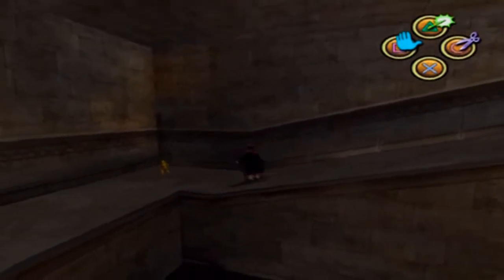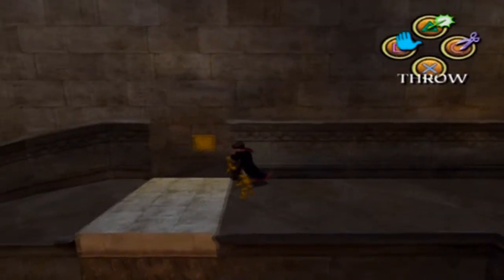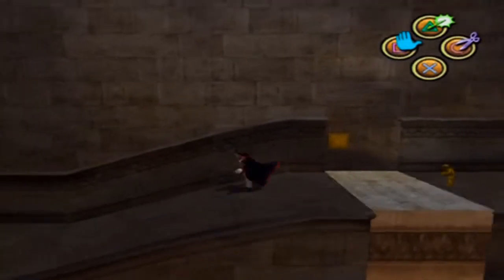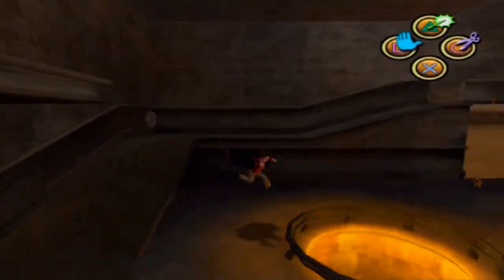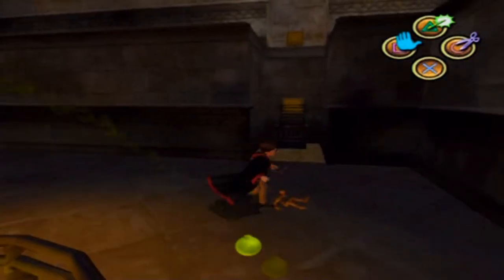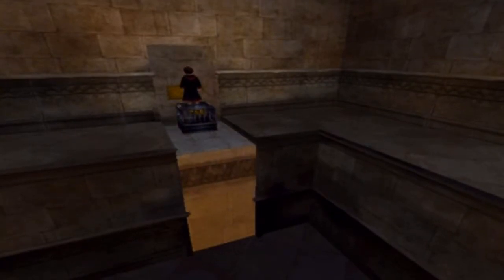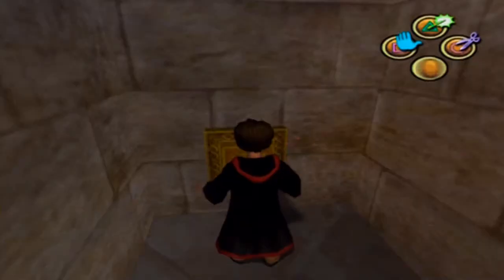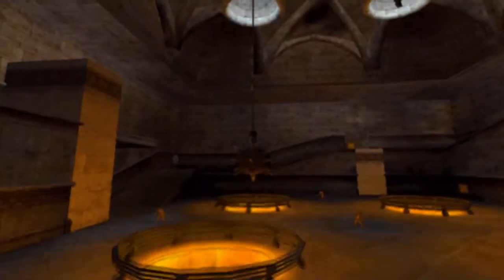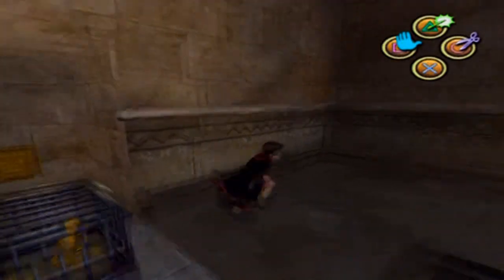Really? Okay, I can understand why the GameCube did not want to do this, because this is just stupid. Down you go. Whee! That is potentially damaging. See, I can jump there. Whatever, you know, just whatever. Drop imp. Okay, now let's push the button and let's go on up. Hopefully no more stupid antics like that have to be done again.